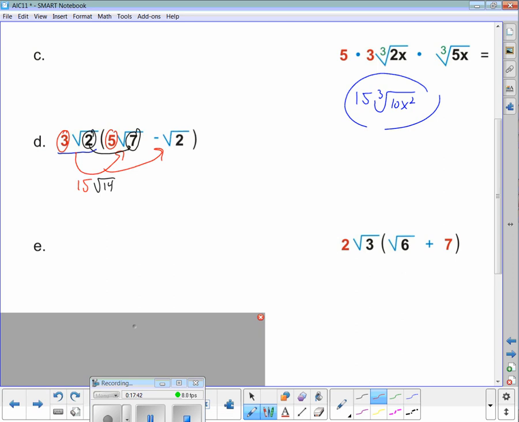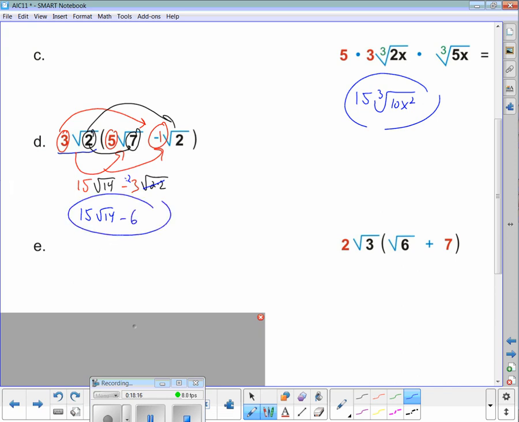All right. Coefficient times coefficient. 3 times 1 is a negative 3. And then radical times radical. So you end up with the square root of 2 times 2, or the square root of 4, right? And that is simplifiable. Again, I'll normally catch that right now and have just a negative 6 there. But you just got to catch it. Make sure you catch it. So where do we end up? 15 times the square root of 14. And then again, when you take the root of 4, you end up with a 2. So we end up with minus 6. 15 times the square root of 14 minus 6.